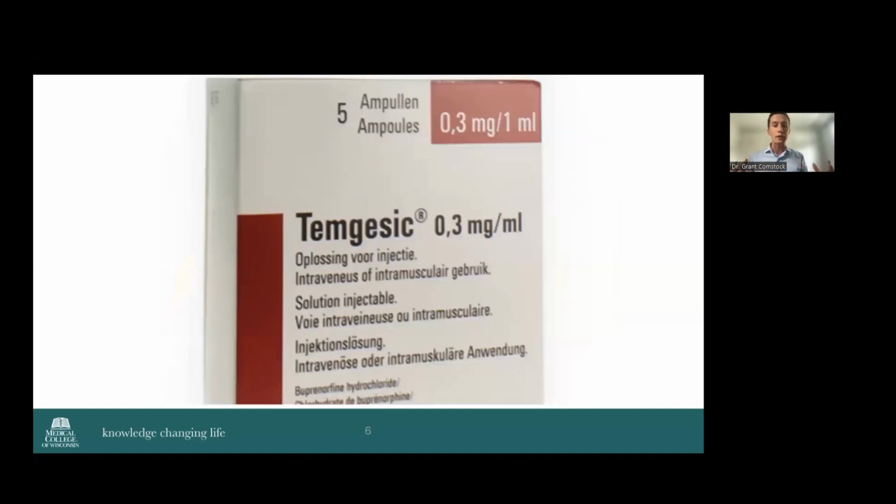So the history of buprenorphine, it didn't start the way that it is now. Things have changed a lot over the course of the last 50 years. It first came to market back in the 1970s. I wasn't alive in the 70s, so I can't speak to this firsthand. But what I'll say is the opioid world was very different in the mid 1970s than it is right now.